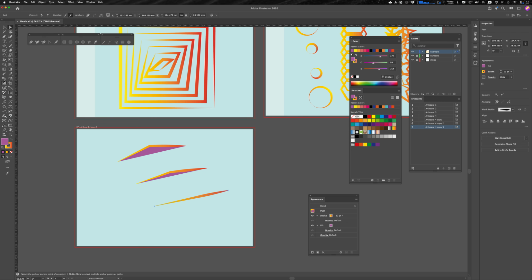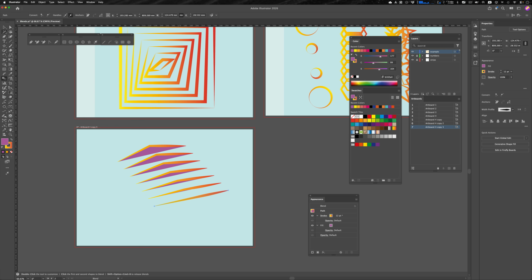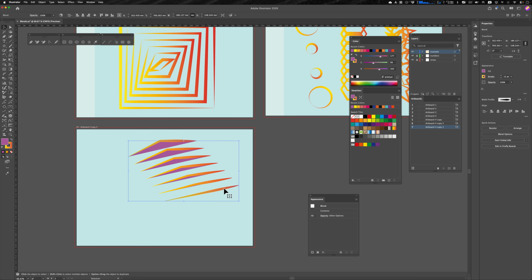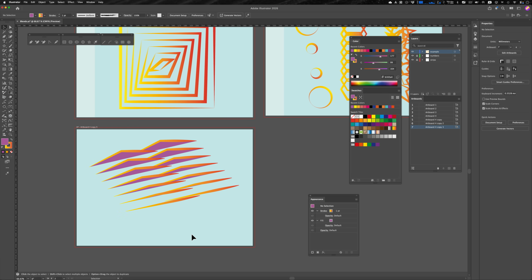And I can change the number as well, again, as we've done before. And bingo, I now have a very nice backdrop, which I can change at any time. And of course, I can copy this, move this around to produce what I want.